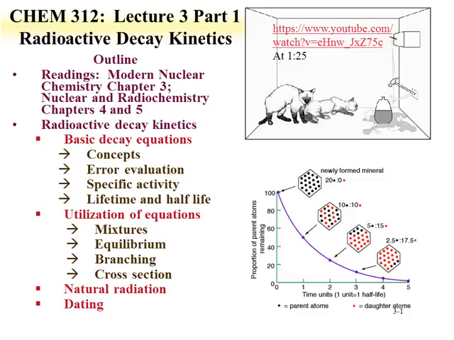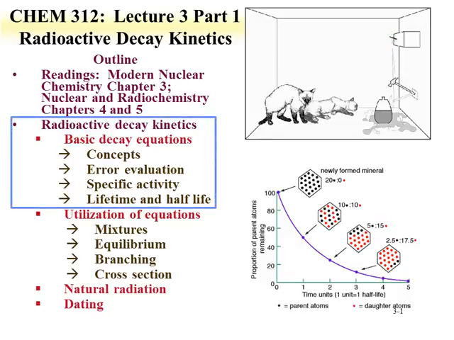To discuss these terms, we'll break this lecture into two parts. In the first part, we'll cover some basics on decay equations and the concepts related to them. We'll discuss error, a very important term, and we'll see that the error is just the square root of the number of counts. The more counts you have, the lower your error goes. We'll talk about specific activity. In other words, for certain isotopes, we can describe their activity per unit mass. And we'll learn that the Curie is defined as 1 gram of radium-226. Then we'll talk about lifetime and half-life, which links these two terms.